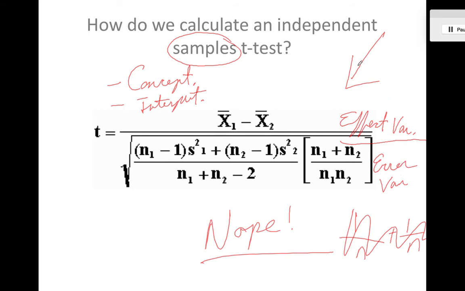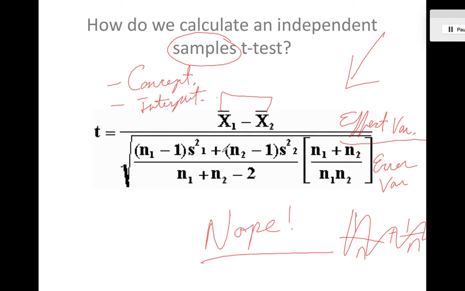Now, one of the things that you'll find is that effect variance and error variance are calculated very differently for different statistical formulas. Be very cautious about that, but as I introduce more statistical formulas as the semester continues, I will always point out what is effect and what is error. The numerator is always effect, the denominator is always error in our particular cases. So very, very important for us. So again, effect variance, in this particular case, the differences between my two groups. Error variance, it's all this formula down here.